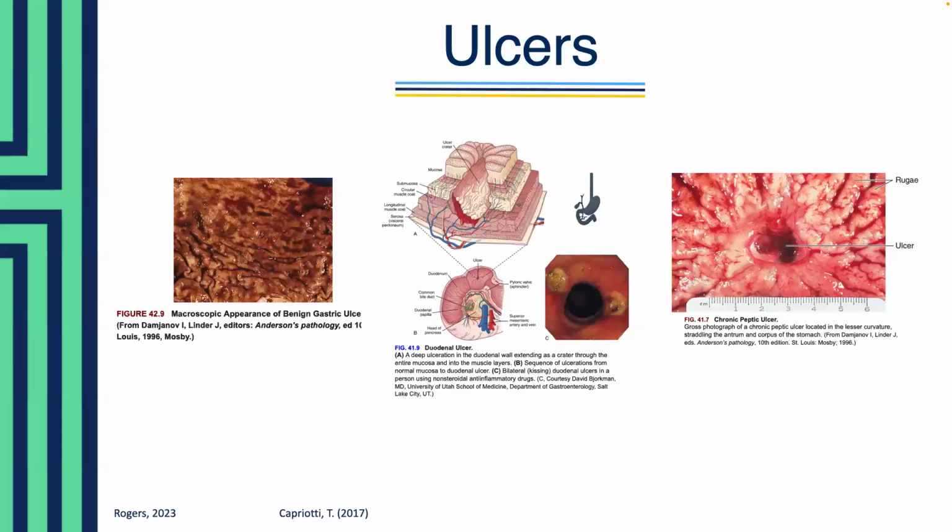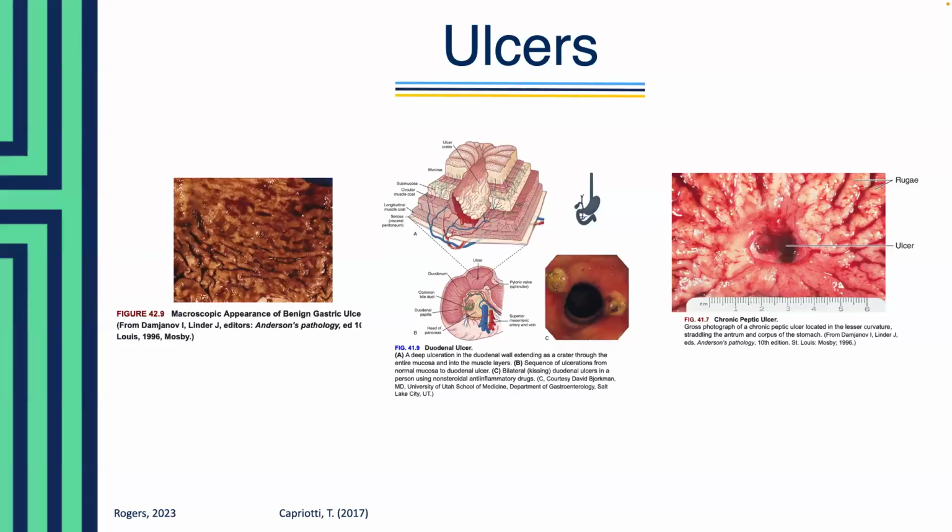Now, it can occur in the upper portion of the duodenum. It's characterized by high gastric acid secretion. They have those deep, sharply defined lesions penetrating through the mucosa and submucosa. Chronic intermittent pain in the epigastric area is the complaint that patients usually have. And typically it begins 30 minutes to 2 hours after eating, when the stomach is empty.